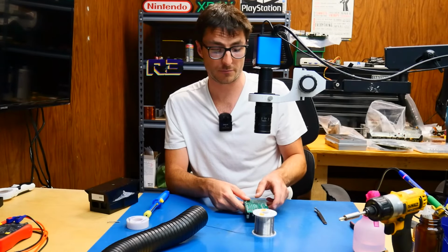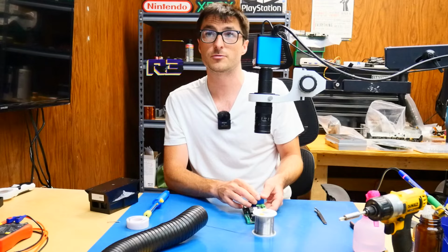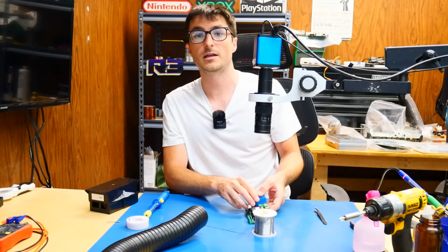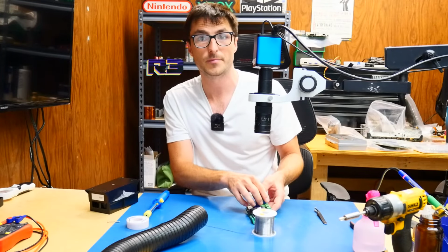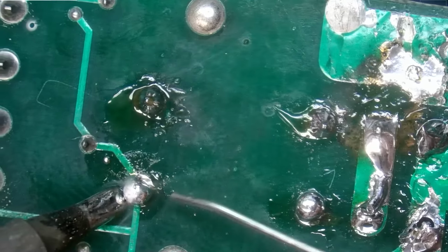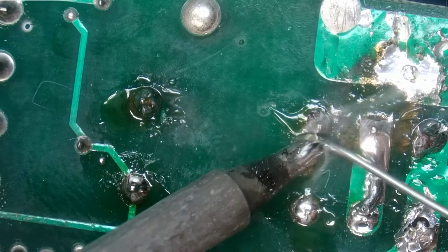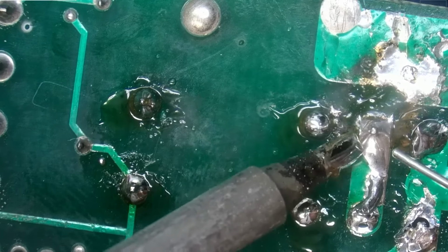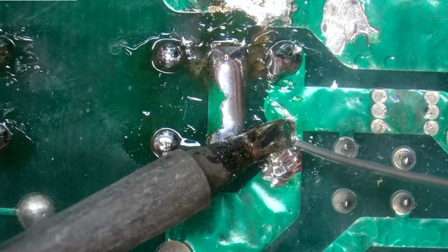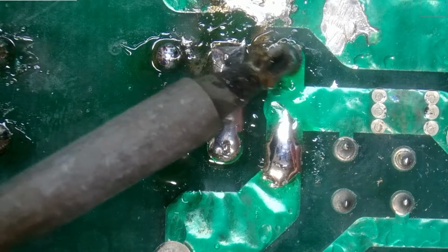But the first thing I'm going to do, because now I'm suspicious that the relay had the arcing, I'm suspicious that this relay even works at all anymore. So my first step is we're going to remove it out of circuit and live test it and make sure it's good to go. The first thing I'm going to do here is add some new solder to all of these joints because I don't know what kind of solder was used previously. And I'm going to add some of my leaded solder, which I know flows quite well. Also, my leaded solder does have flux in it, which will help with the flow.